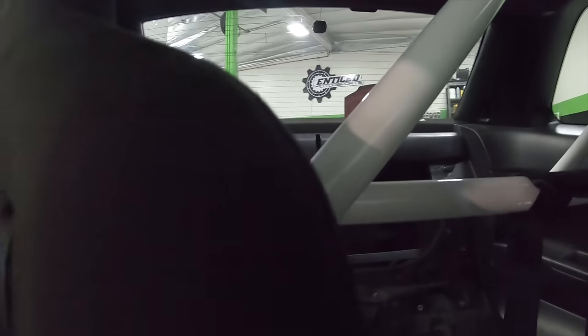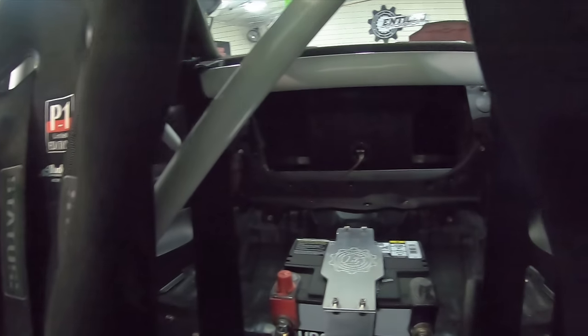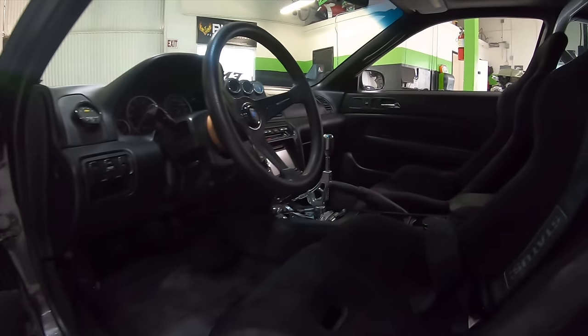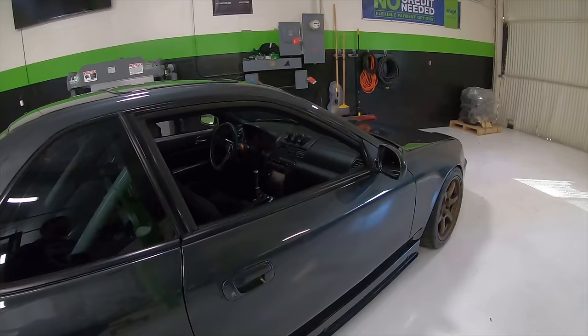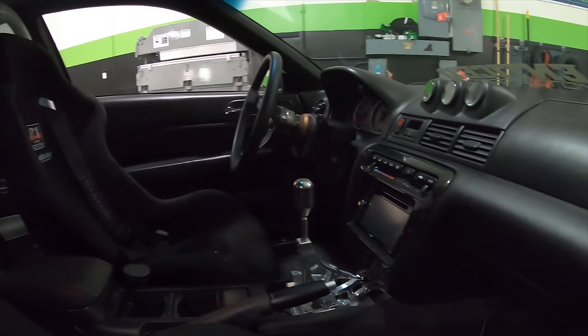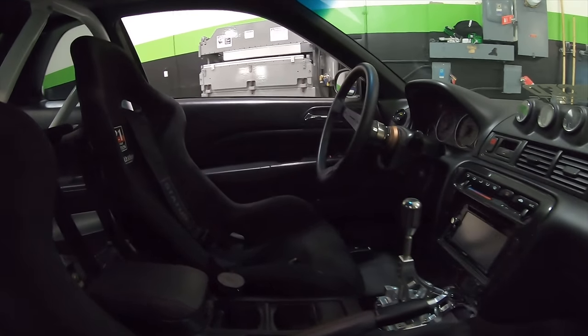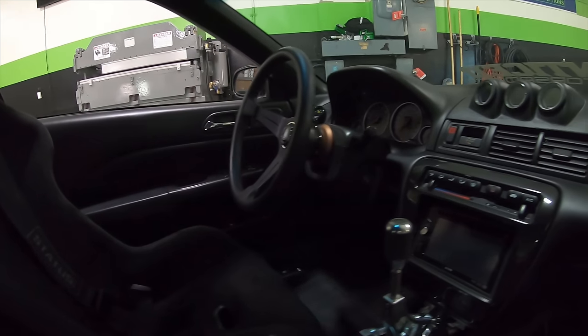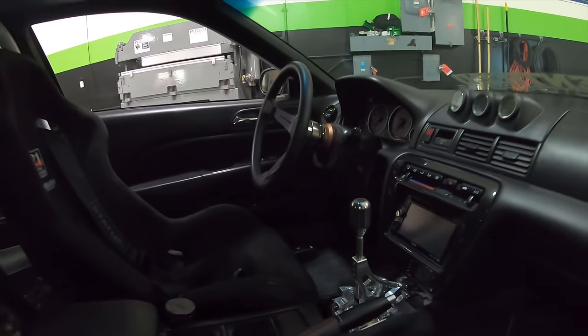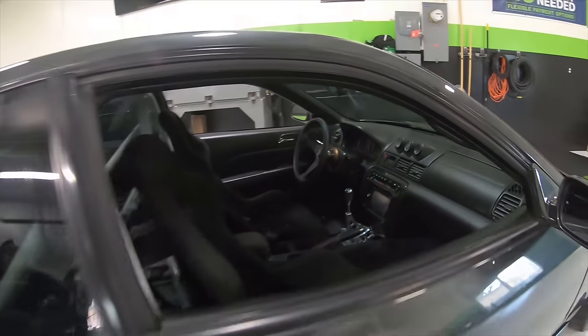We also have one of our custom-made in-house battery relocation boxes, or trays, with the dimple dies, custom bent here in house. Future interior plans? I'm thinking about getting the OEM Euro floor mats, and maybe painting the back half of the car interior to match the body color, so it's not just the old OEM paint. But for the most part, the interior is pretty much done.